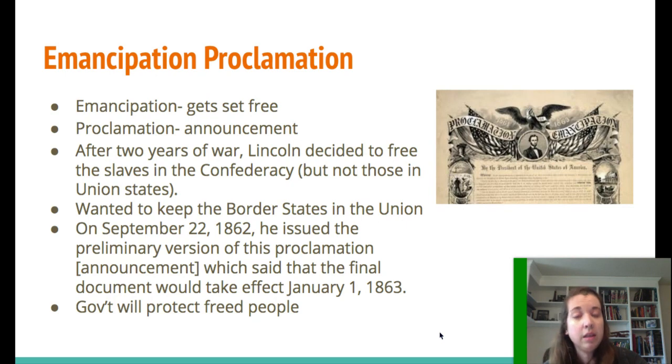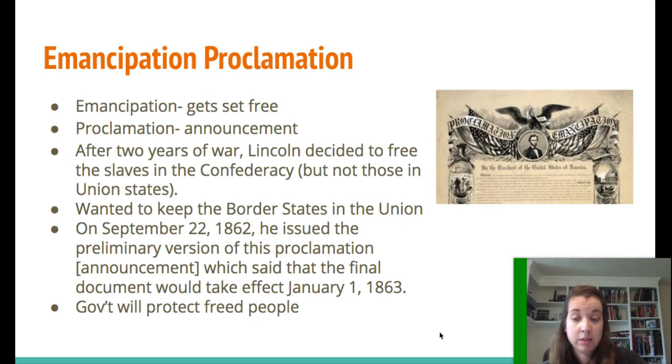But if you continue to be in a state of rebellion and keep leaving home and stuff like that, then I'm going to free your slaves and make it, now you've broken the law. So he's going to give them a warning shot here. He's going to give them time to think it over. He's going to give them from September to January, so they can get through the holidays and stuff like that, and then have to make their decision by January 1st. So on New Year's Day, they had to make a decision.